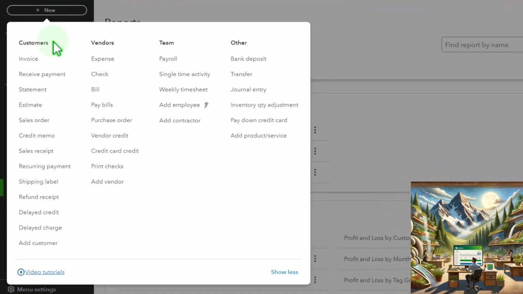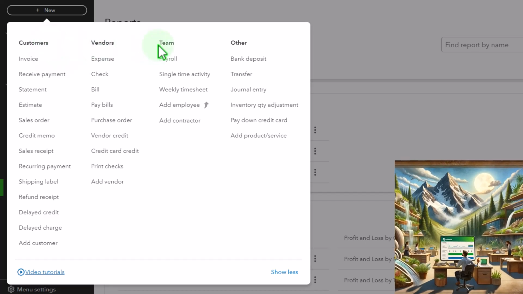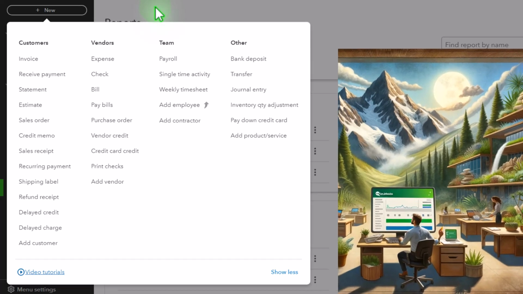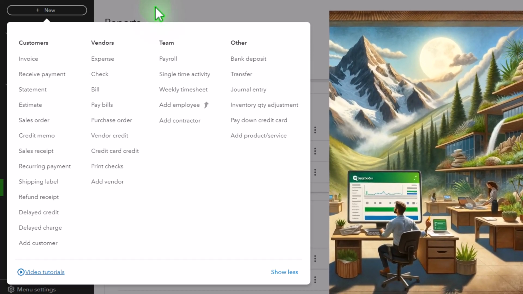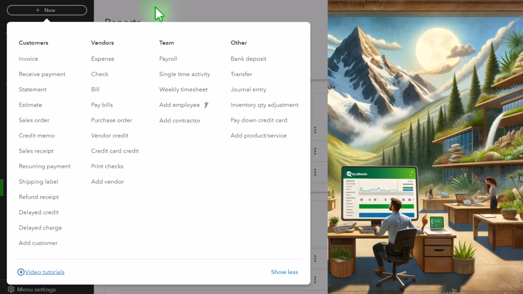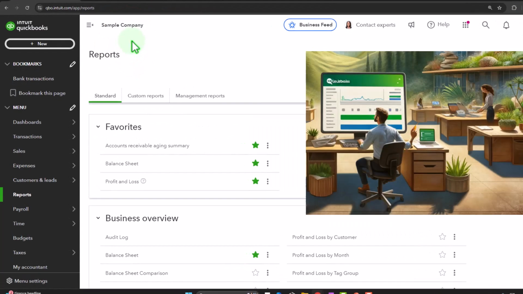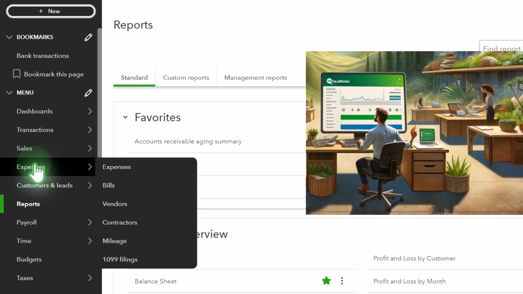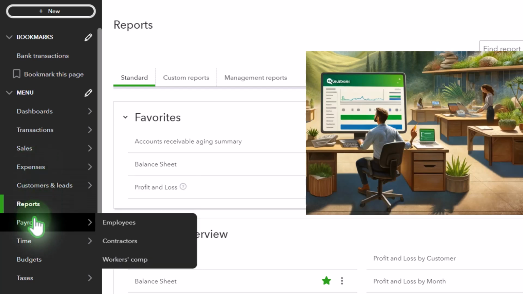And so those are going to be the forms here that are in the drop downs. And then, of course, as we discussed before, if you need to communicate with customers, then you're going to go to what I would call the centers on the left-hand side. That's the old QuickBooks desktop name. The sales tab here is the customer center. The expenses tab is what I would call the vendor center. And then the payroll tab is, of course, the employee center.